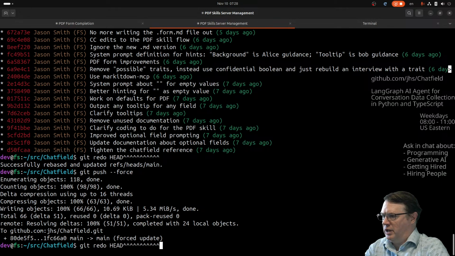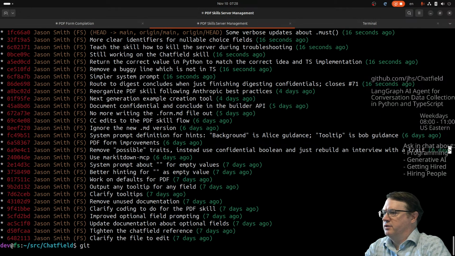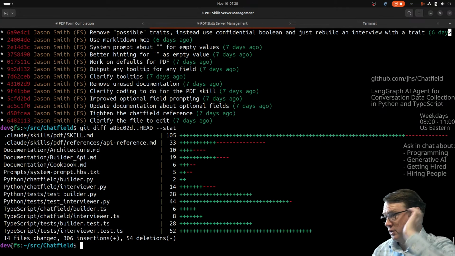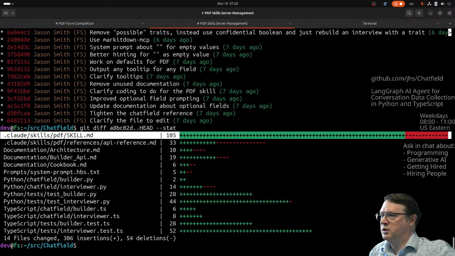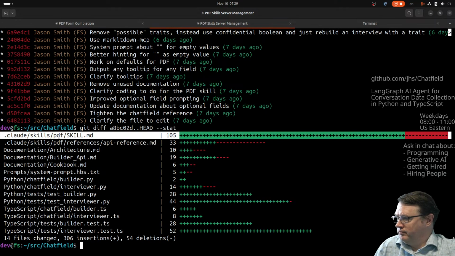If I do git status, git log, and then git diff from basically this to head with stat, it's tons and tons of changes to the documentation.